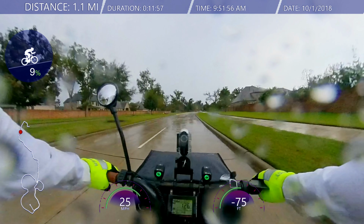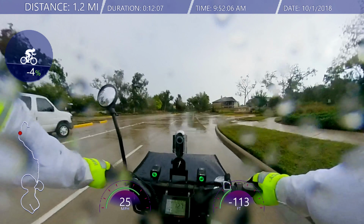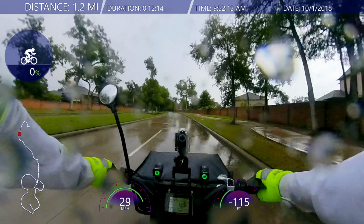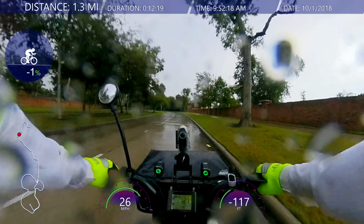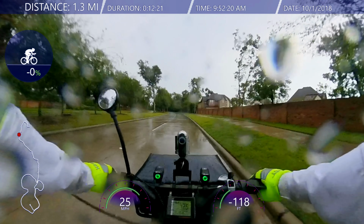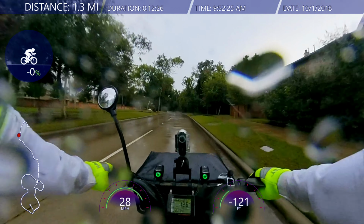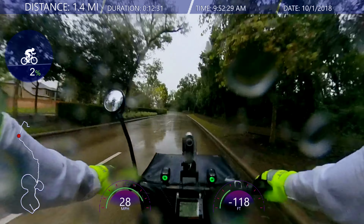So. Let's see how everything goes here. I'm using some GPS overlay. I hope you all enjoy that. It gives you a good reading. I get some comments every now and then that talk about what I'm wearing. They're watching it during the summer and I'm wearing my whole setup. They don't realize I made the video during late winter, early spring.